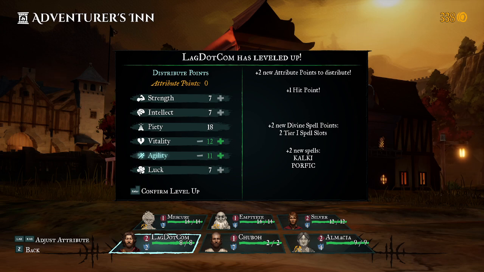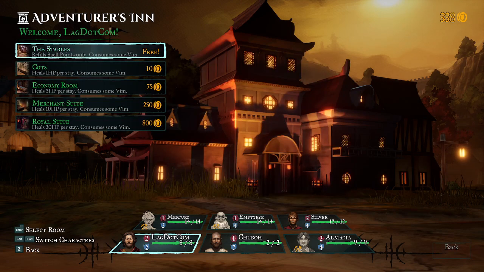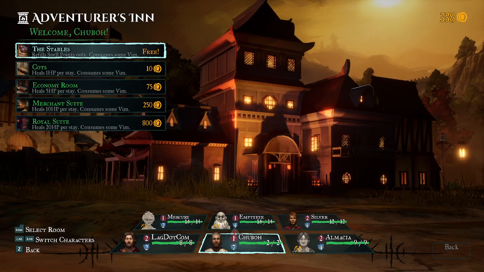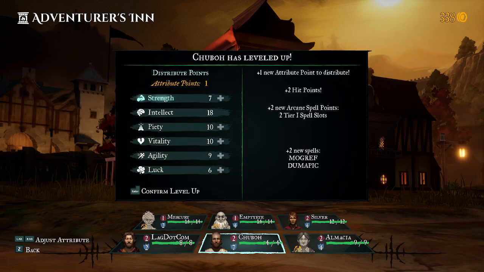Live.com's in the back row, not super concerned about his HP rate for the moment. And finally, Chubo. We have doubled Chubo's health. We have doubled it, folks. He's going from 2 to 4 hit points. Yes! Alright. You can grab more vitality.